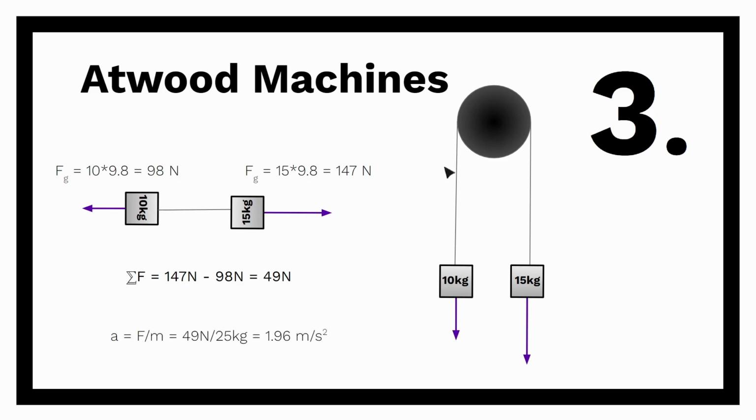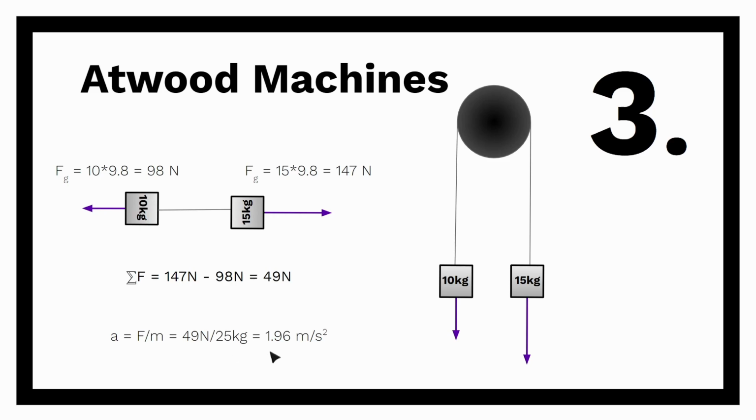But then you can just use a equals net force over mass. But this is something to look out for. So normally, if I was looking at this, I might say, okay, so it's 49 newtons divided by 15 kilograms. But actually, this 49 newtons is applied across the whole system. So not only is it moving this 15 kilogram object, it's moving both this and the 10 kilogram. So this tension is moving this whole system along. So it's moving 25 kilograms.